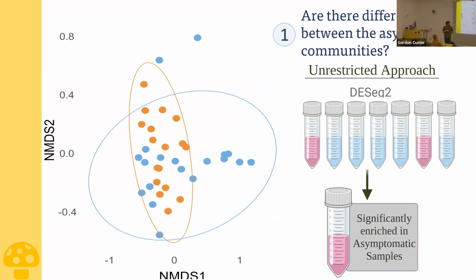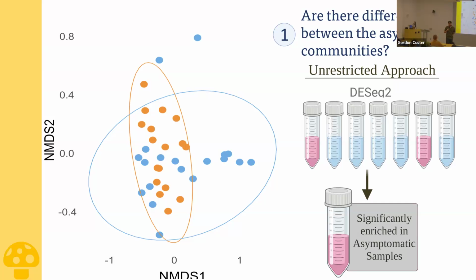And an unrestricted approach allows us to say, okay, this is all the same phenotype, but I'm curious if within my phenotype, there are samples with species that are enriched, that are different from the rest of that phenotype. So we can pull out within the same phenotype samples that are kind of subgrouping with each other. And in this case, we were able to find a group of significantly enriched species that were driving this.